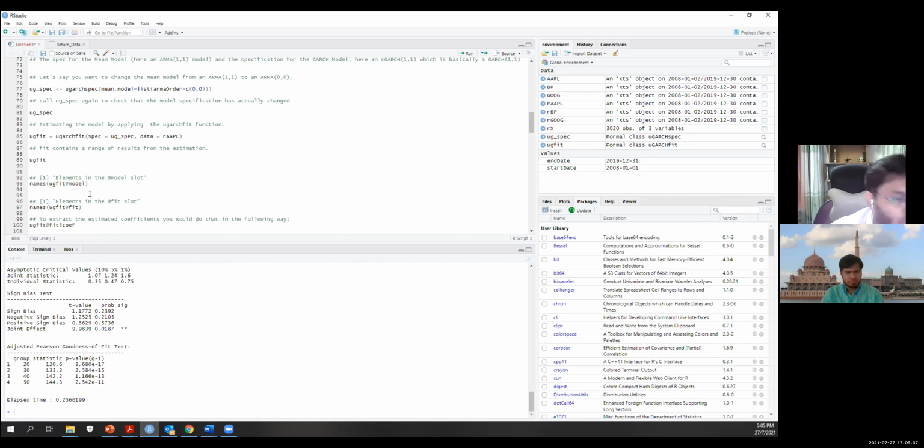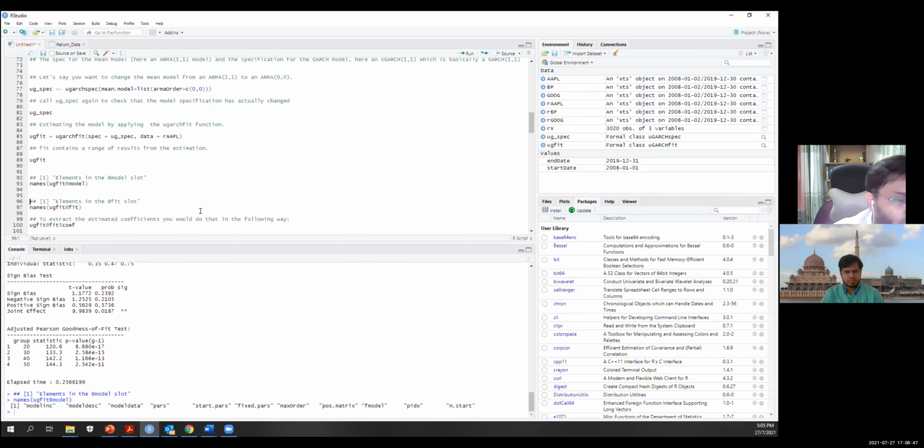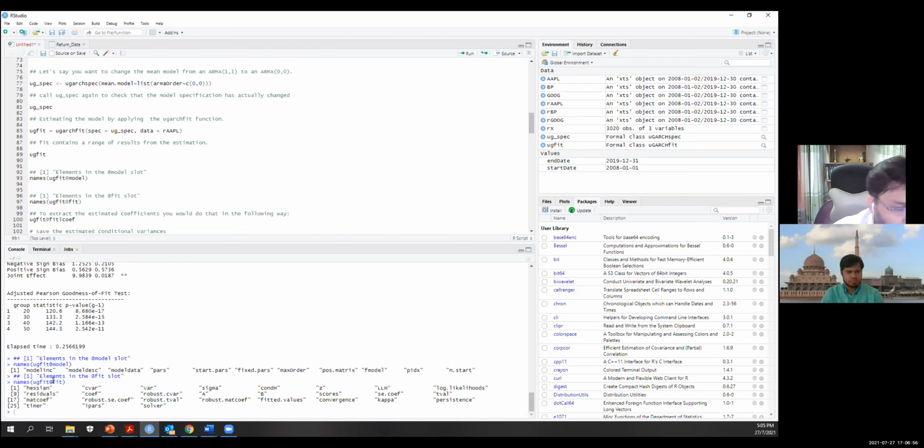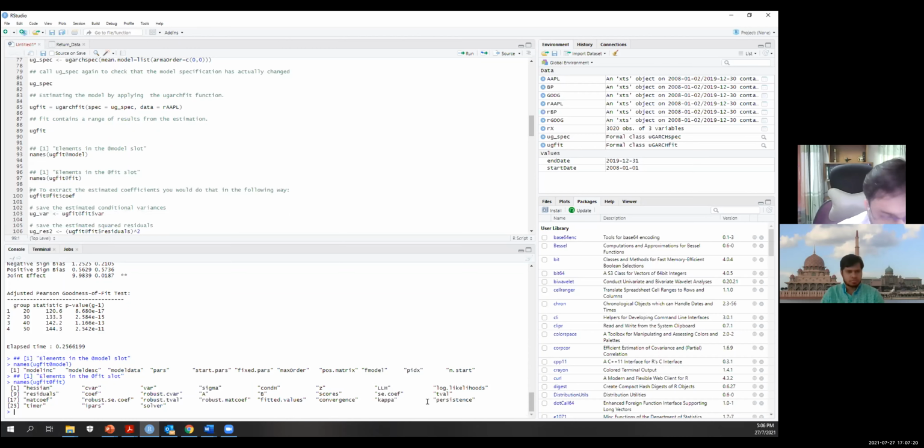Let me show you first. At first we just see the model. If you just run the model, because I told you that you can get a lot of things here. You can explore more. You see here the model, this is the parameters in depth. If you see the fit, you can get the coefficient, the residuals, the conditional var, the convergence, many things. It's huge, so maybe we don't need all those things. From these lot of parameters, we just want to see the coefficient, which is very important for us.